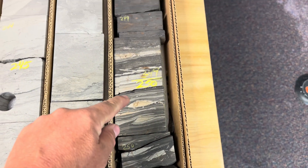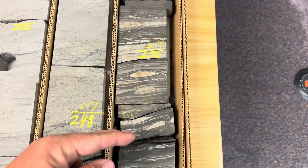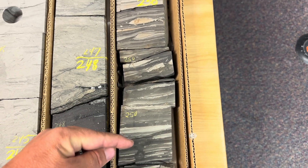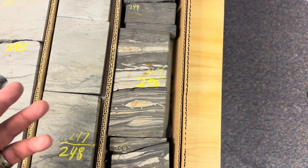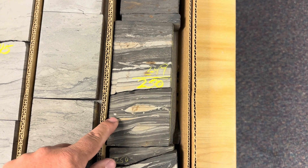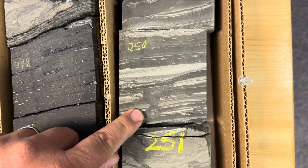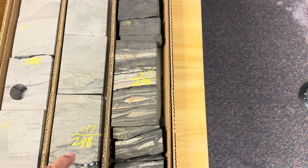Now this is what we would call heterolithic — it's mud and silt alternating with sand beds. We've got the sandwiching of dark and light material indicating differential energy: low energy for the dark, high energy for the sand. So we're seeing something with on-and-off energy systems. The burrowing, the lack of roots, and that fine lamination suggests standing water. The burrowing also suggests it's probably not a lake, because complicated traces like astrosoma tend to be more associated with marine, brackish, or saline waters.